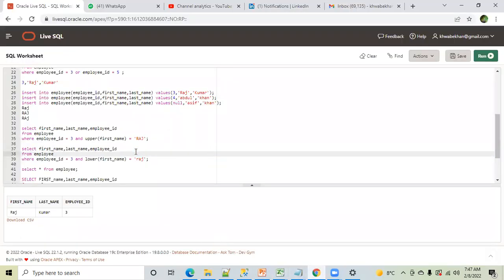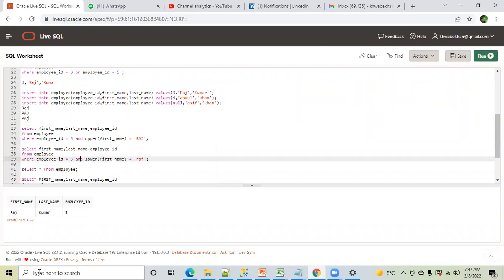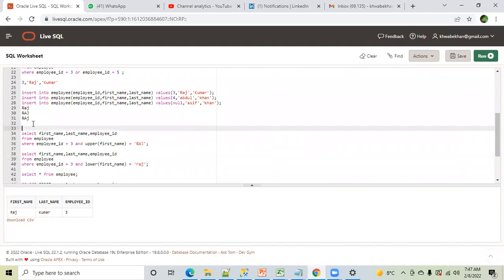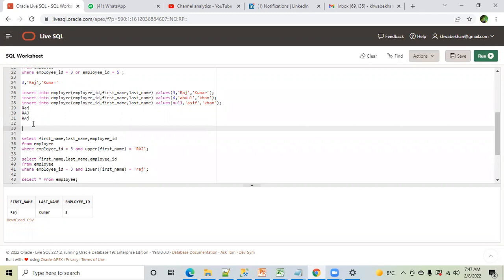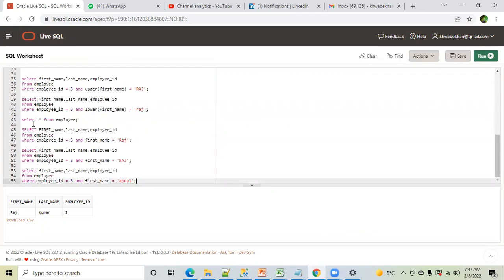Okay, no questions, fine. If it is clear, then I'm moving to the next one, count. I don't think, okay Tanvir, that we are done with the AND and OR operators. No, I will share some assignment today. We'll discuss some more conditions based on the AND and OR conditions, and then we'll proceed. But just to give you some flavor of count, because all these things are basic, and today's assignment will be based on this only, and you can start working on that. So now the next one is count. Let's see what is count.